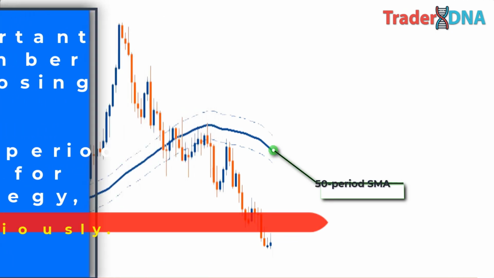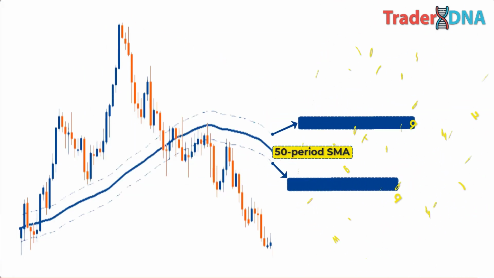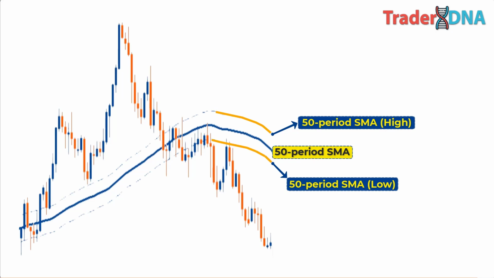Next, let's set up the 50-period simple moving average for both the high and low prices. This is an important step because it helps create a moving average area, which is where support and resistance zones are found. By defining this area, traders can easily spot market trends and identify support and resistance levels. A single moving average line can make it hard to see if the price is in a support or resistance zone, but this method makes it clearer.